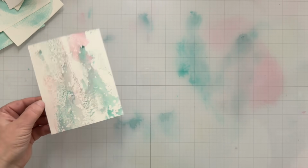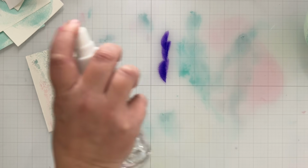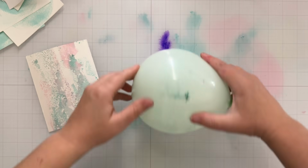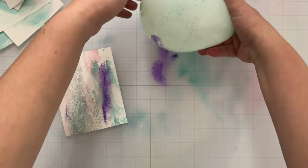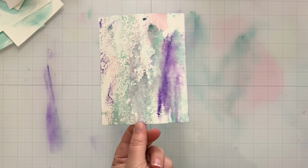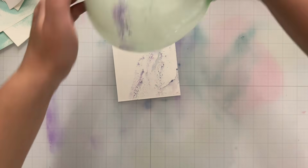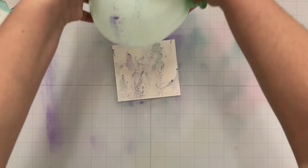And I just think this was so much fun. I could make these backgrounds all stinking day. Let's add a deeper color and see what happens. Again, just pressed it onto my glass mat, added some water, and then I'm just rolling it on there. So obviously the more saturated or brighter colors, you're going to get more intense results. But these are cool. Look at these different backgrounds. So you can see the difference. The one on the left was not watercolor cardstock. So you can see the water didn't quite take to it, but the other two were. Absolutely beautiful results. All right, let's just do this one more time with whatever's left on my mat there.